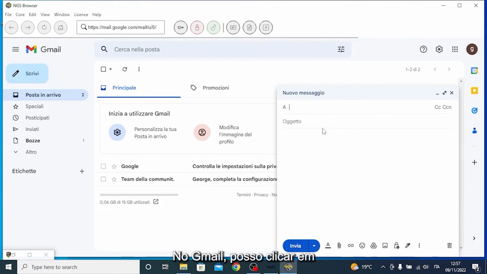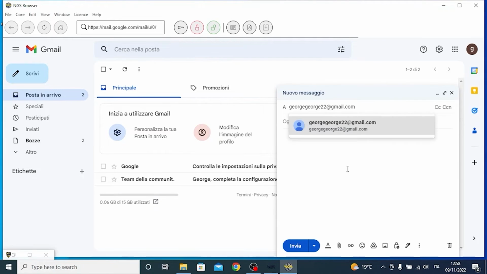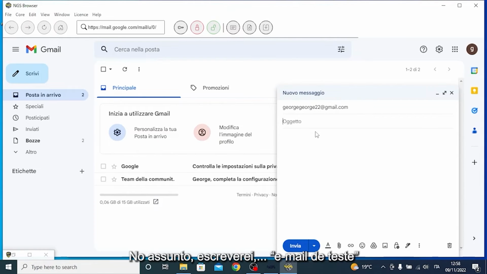In Gmail I can click to send an email. In the subject I will write test mail. I can also encrypt the subject.